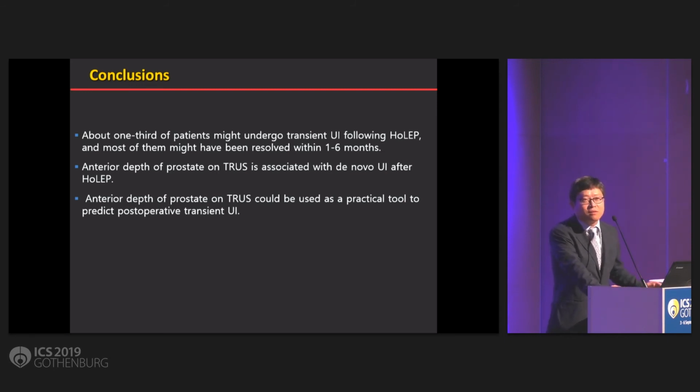No, but I mean, technically speaking, there are so many other factors to be considered. And if you say that the anterior volume alone is responsible for a high rate of incontinence, then this statistic should also apply to open enucleation as well as robotic enucleation of the prostate. Would you agree? The same calculation, the same incidence would also apply to other modes of enucleation in a similar group, for example, open enucleation or robotic enucleation. So do you think that if you do another technique, you would have the same parameters to find out what will be happening after the surgery?